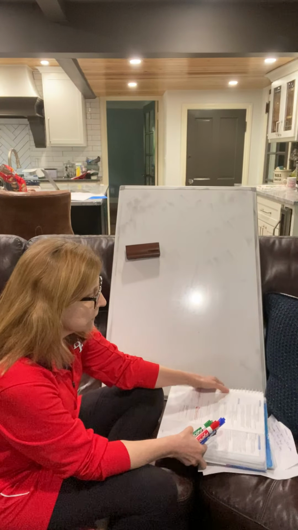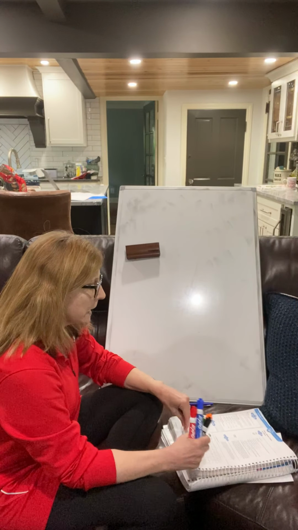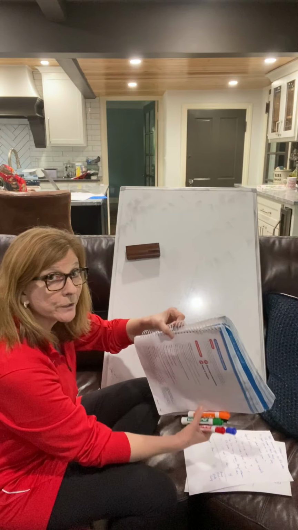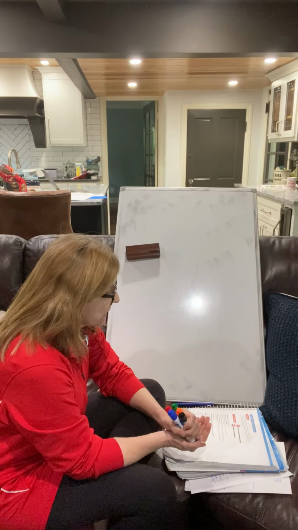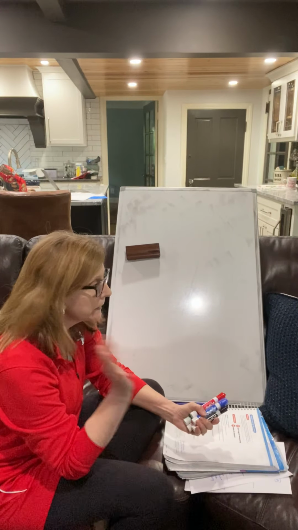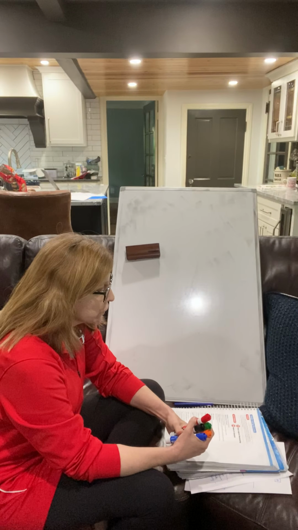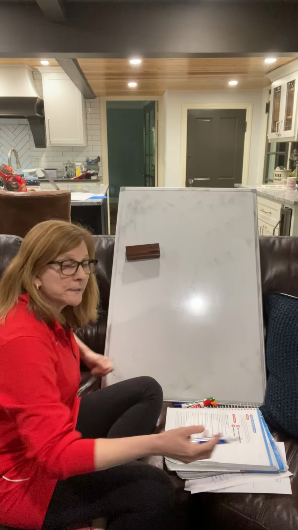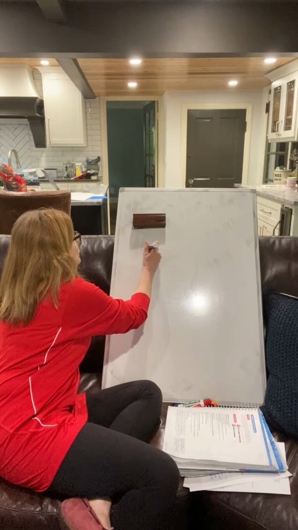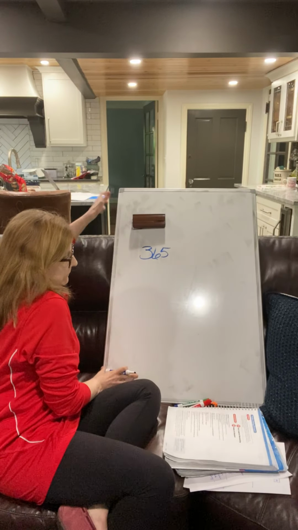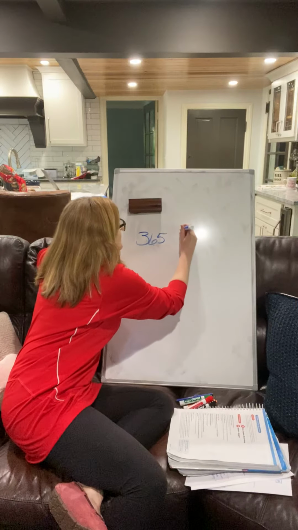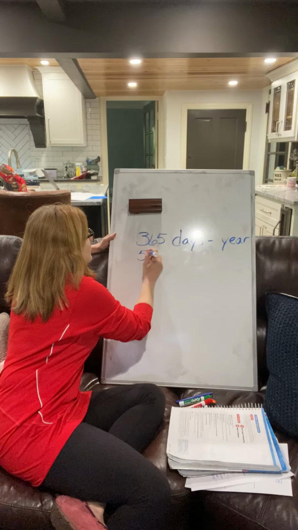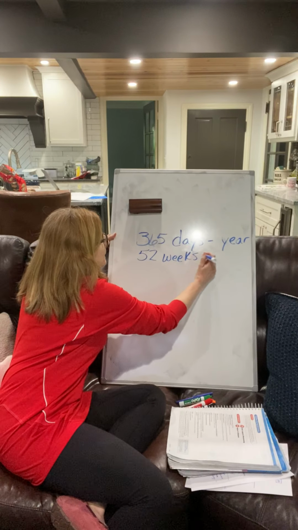So the problem solving was a little bit tricky. It has to do with the 365 days of a year, which we know is 365 and a quarter days for the rotation. So that's why we have leap year. We had that all on a math lesson previously. So we always say that there's 365 days in a year, and we say that there are 52 weeks in a year.